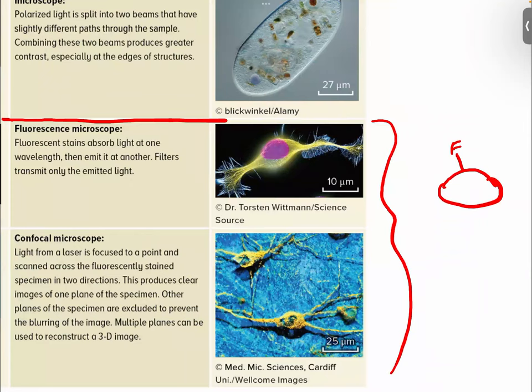Fluorescence is basically UV radiation beaming on a molecule, exciting the electrons. The electrons jump up, and when they fall back down they emit a fluorescent photon of light. This requires something above visible light — UV radiation — which is one of the reasons fluorescence is separate from the regular light microscopy section. Fluorescence microscopes use UV lamps to beam high-energy light, get those electrons to absorb the energy, they jump up, fall back down, and emit fluorescent light.